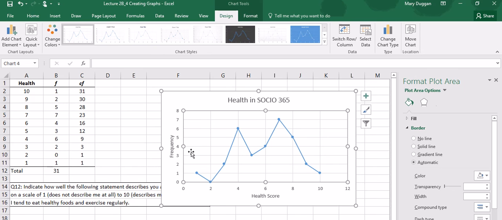And as you can see, the data on this chart do match the data that we have over here. For example, we have one person who had a score of 10, and it's right there. We have 7 people who had a score of 7. So the data match up just wonderfully, but it gives us more of a visual way of looking at the data. So we can make decisions about the data based on what we're seeing in the graph.